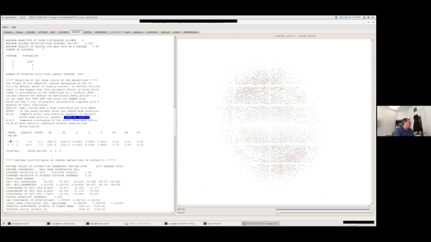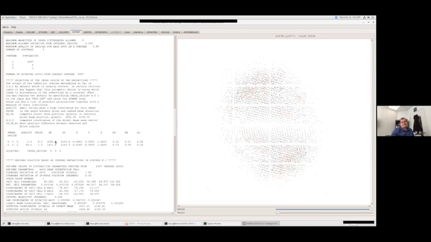Down in this list of index origins, it's picked 0, 0, 0. The refined X and Y position are at 250.9 and 2195.8. So we're only off by about 2 pixels.